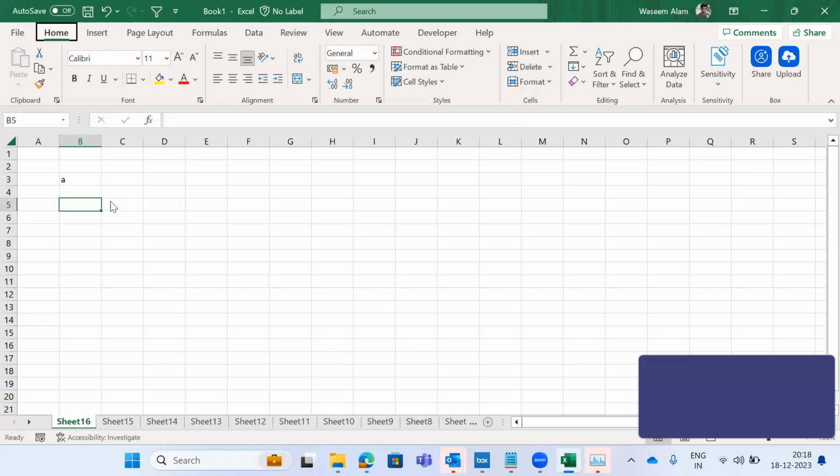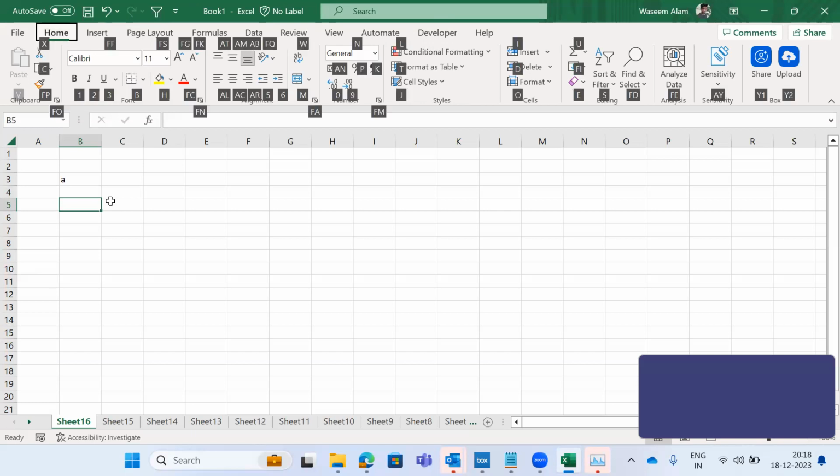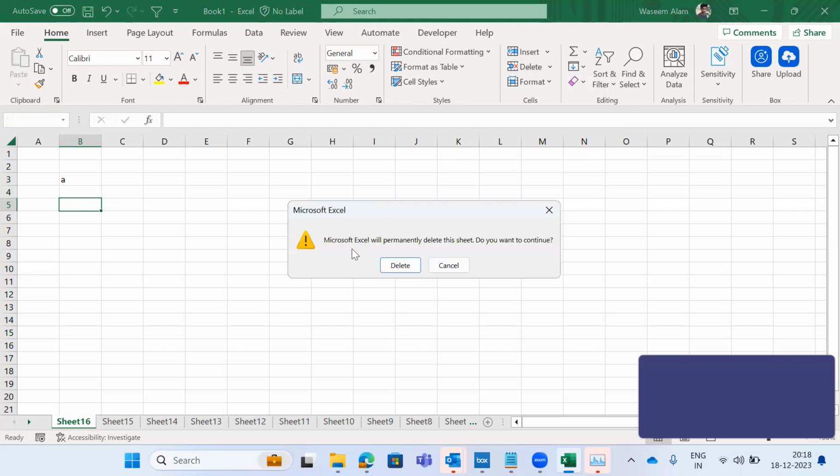Again, if I press Alt H D, the moment I click on this option, you will get one warning message. Microsoft Excel will permanently delete this sheet. Do you want to continue? Right now, I'm getting this message.